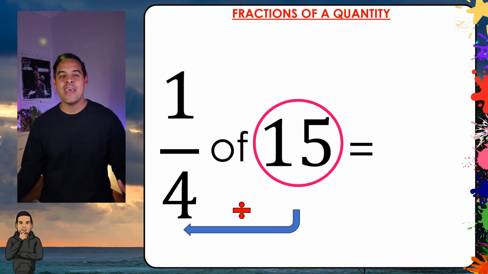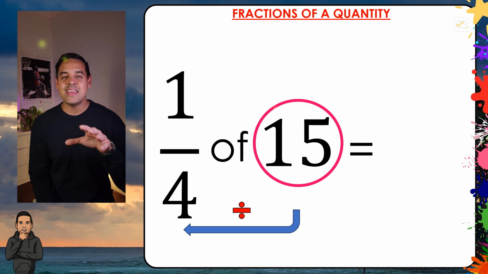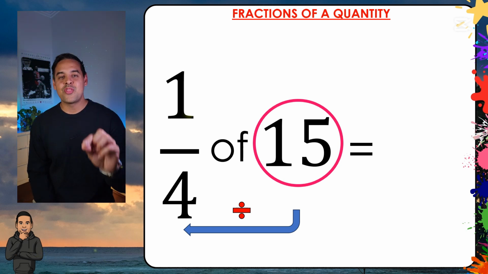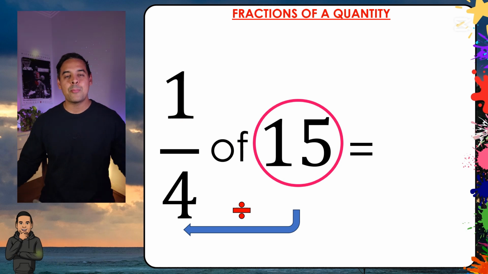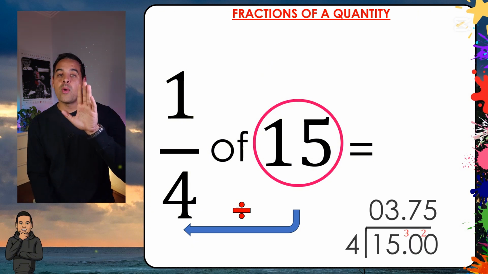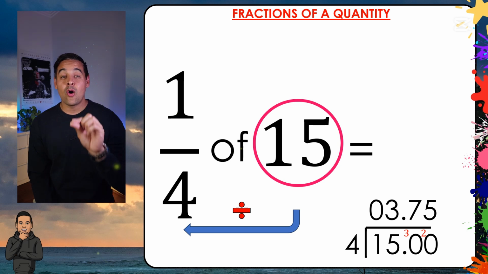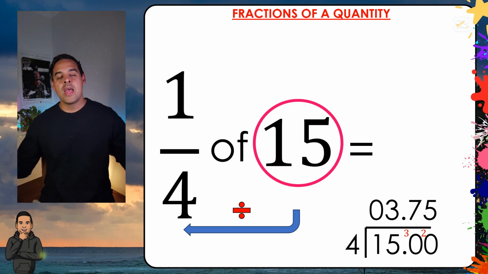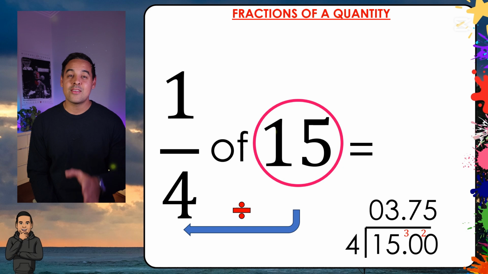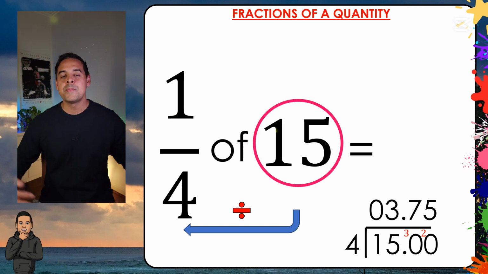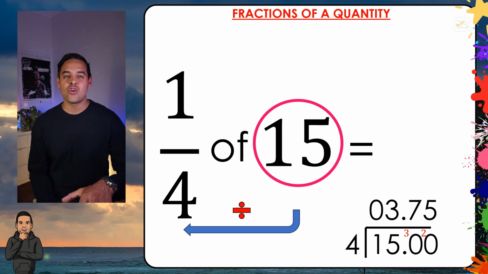Now this is where the lesson ramps up in difficulty. 4 cannot fit evenly into 15. There's going to be remainders. So it would be 3 3/4 or 3.75. So we need to put our question into an algorithm format of division. If you haven't seen that, there's plenty of lessons on the algorithm format of division on our channel. Just search for it and it will help you if you don't have a strong understanding.